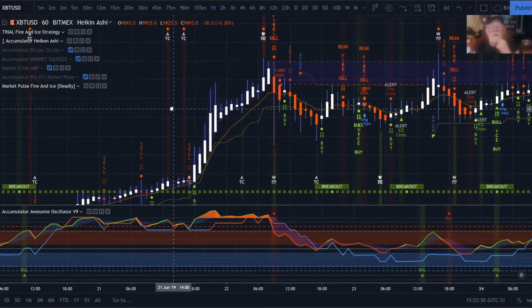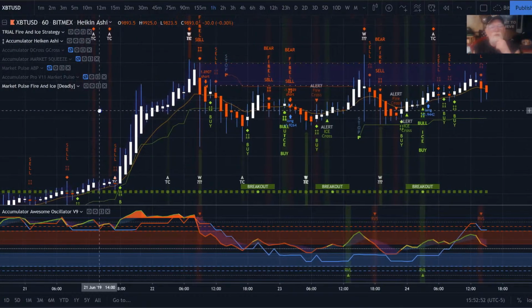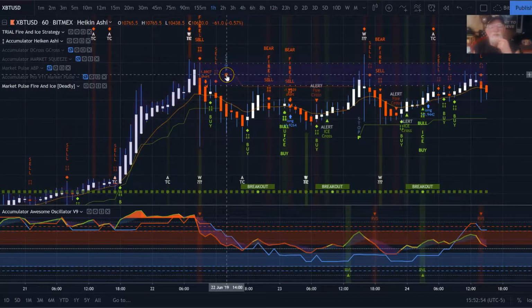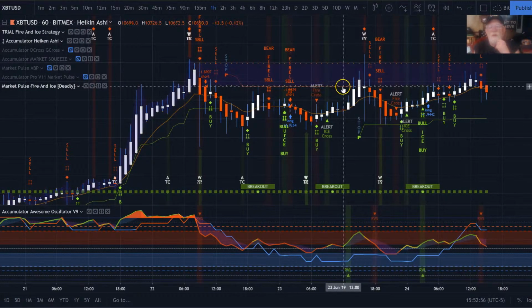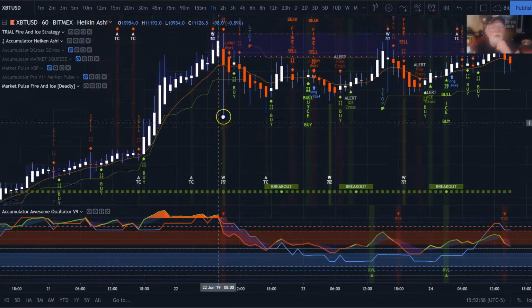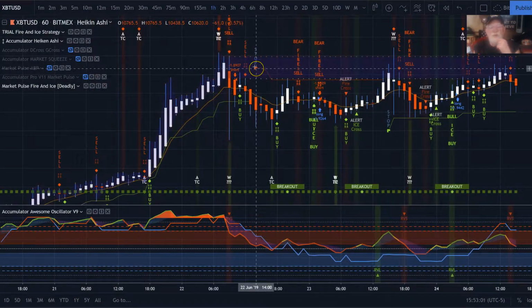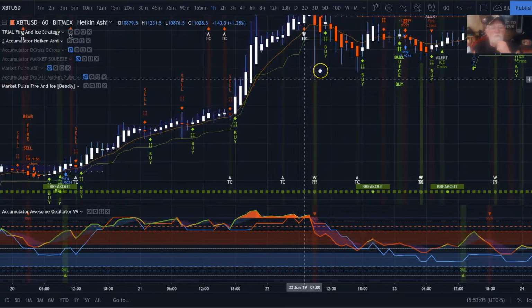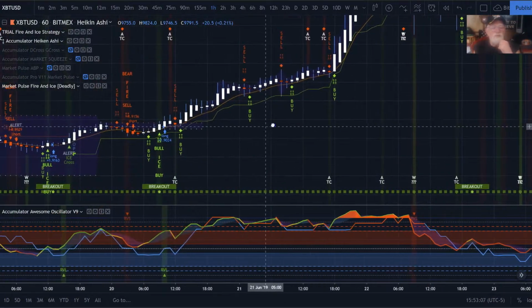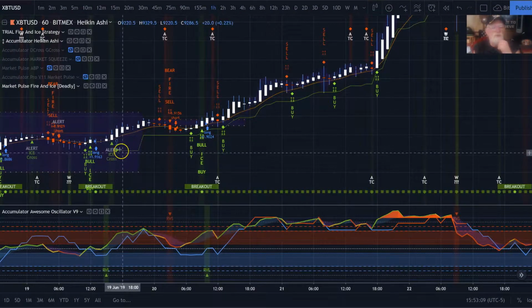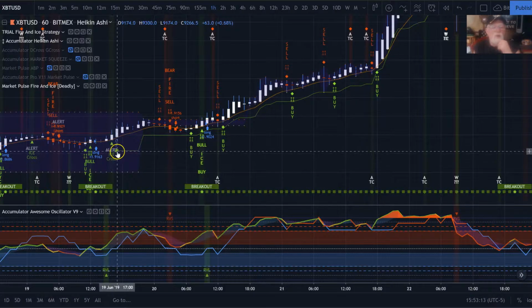Now we're on a 1 hour chart. You will notice there are some ETR stop signals in here. These again are important because they're a trend shift. And you will notice that the last one was all the way down here. So we got an alert to go long. We got a stop to get out of the bear trend.